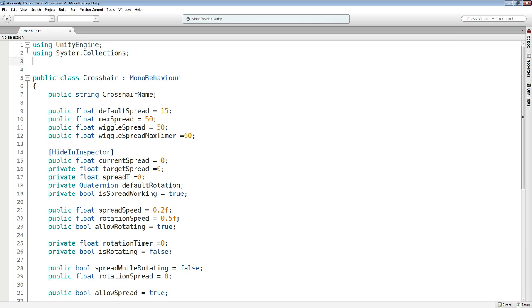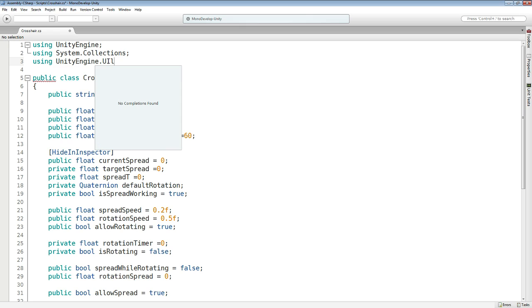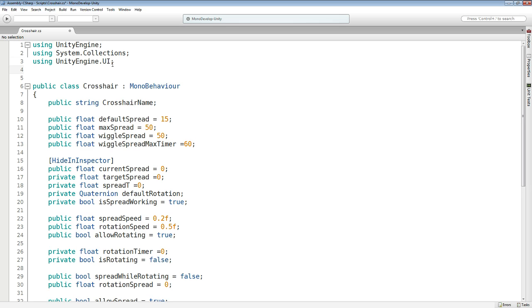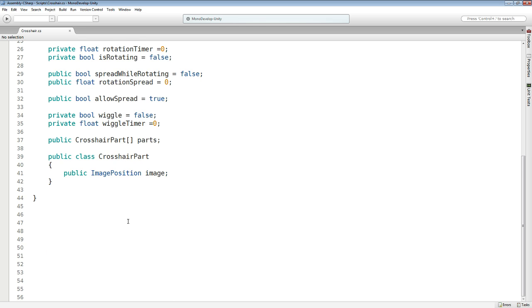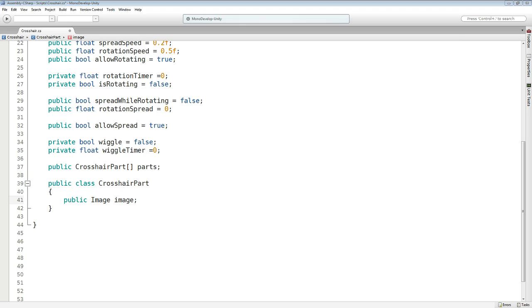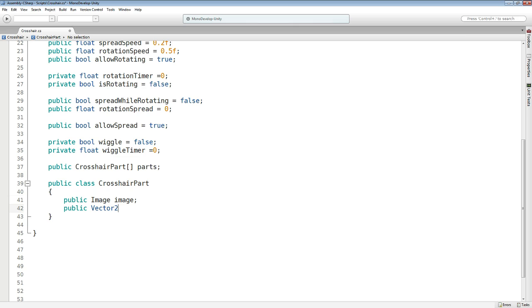We're getting image position because we haven't added the namespace of Unity engine.ui, and since we are here, let's just add system because we will need it later. And now we can say public image, and we want a vector2. Let's just call it up.